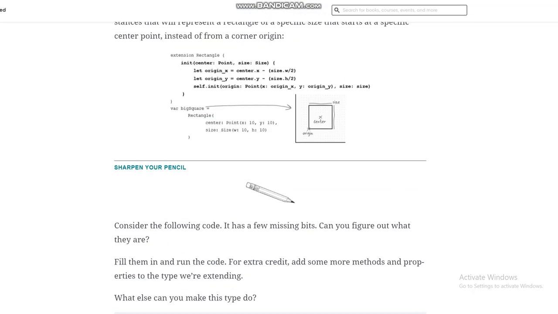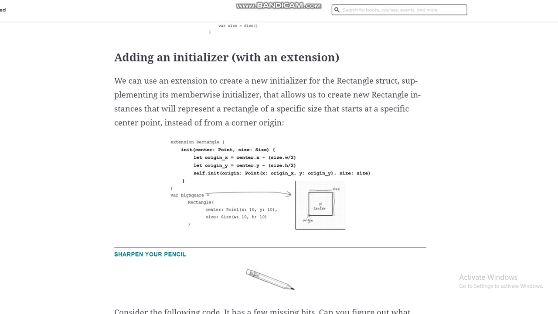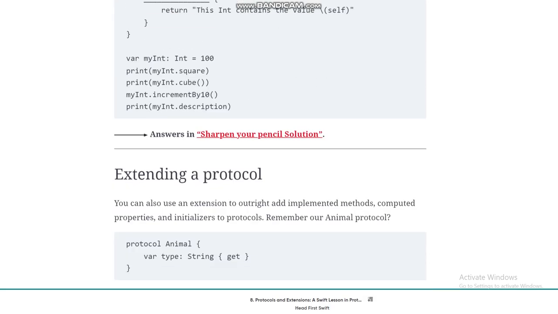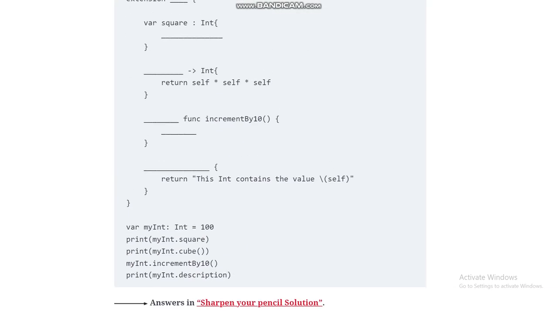It's like a second chance. Suppose that you have been working in one class and you forget how it works; you have a second chance to add more functions and things you forgot about.